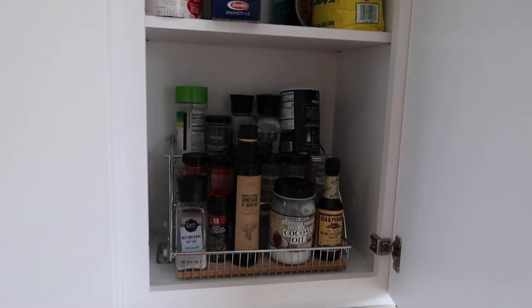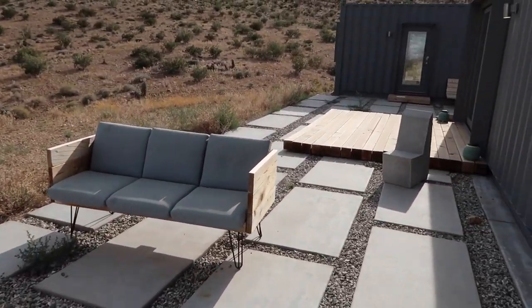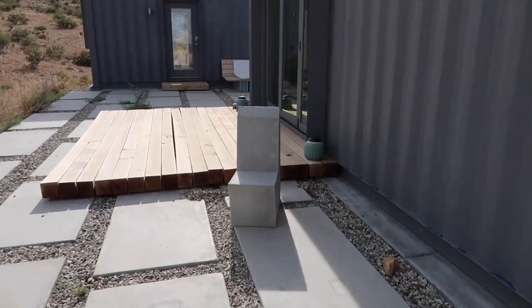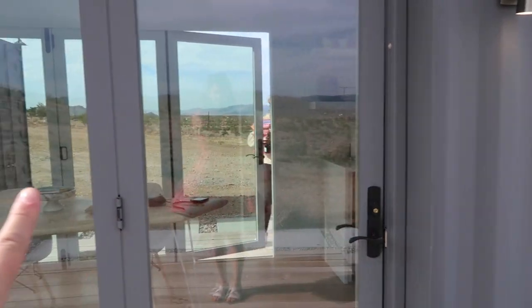Look at all this — a giant microwave situation. Teeny little bathroom, but the right amount of size. I actually love how small this sink is. This is great. Shower. And then you walk in here and there's a bedroom, and it's actually very nice and cozy. They really thought of everything. This is so cool. And then you've got a little of this situation — a random rock chair. These look really cool. I love how this was put together. And apparently we can open these doors.